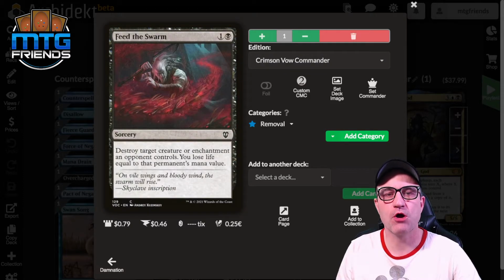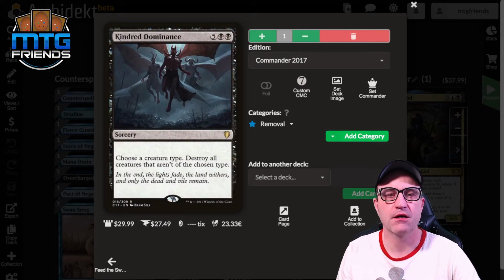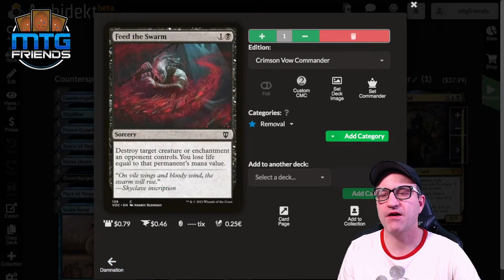Feed the Swarm, whack-a-mole a creature or enchantment, lose life for its mana cost. Or is it mana cost or power? I think it's mana cost. Mana value, yep.